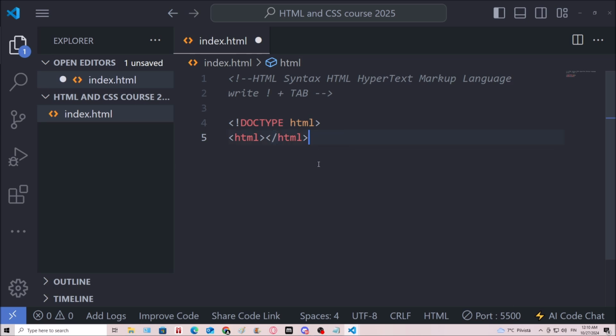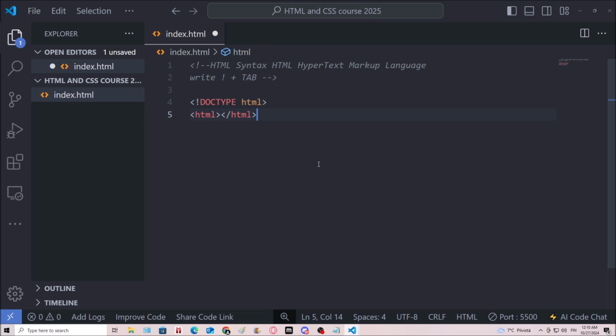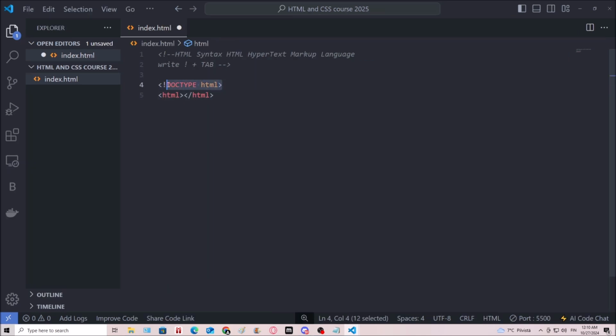So every HTML document needs this one and this one. These are, by the way, called tags or elements.